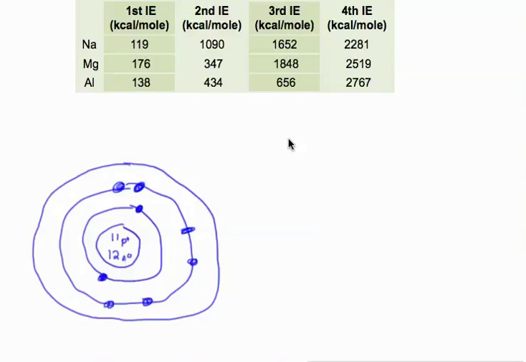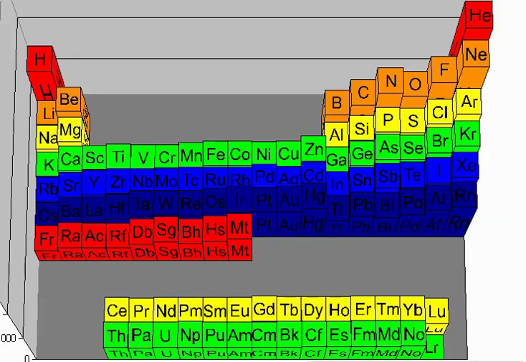Now let's look at the trend overall. There are a few irregularities I just want to point out. And these are easiest to figure out if you consider orbital configurations and electron configurations for them. When you go from 2A, the alkaline earth metals, where it starts right there with beryllium, over here to boron, you can see it goes down a little bit. And that's because, remember, those first 2 electrons are paired. This is asking about removing electrons from an s orbital.